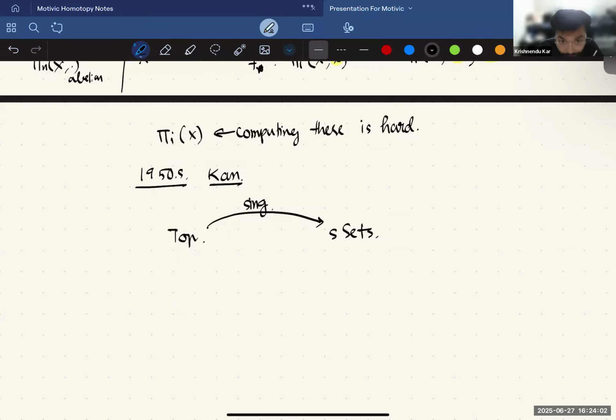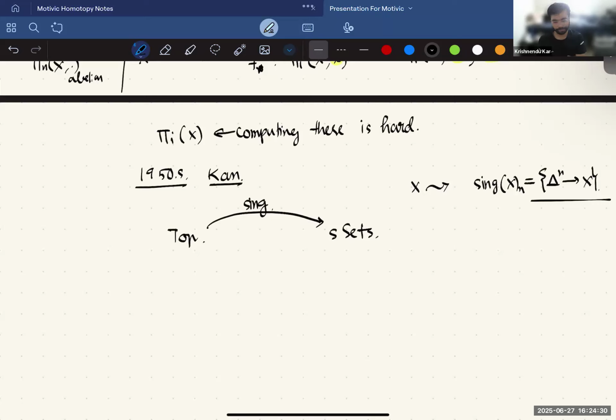You have encountered this, like all of us, even the first years: given a topological space X, I can look at its singular set, where Sing X of n is defined to be the maps from your standard n-simplex to X. This is how you define singular homology, right?